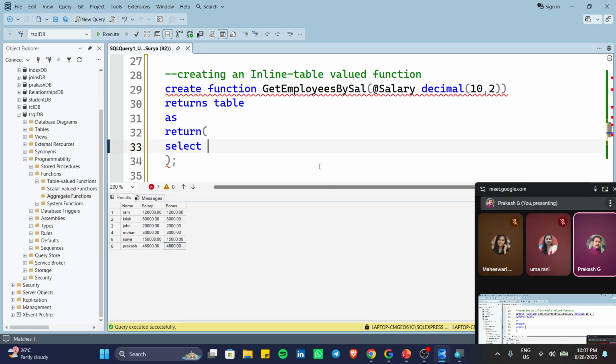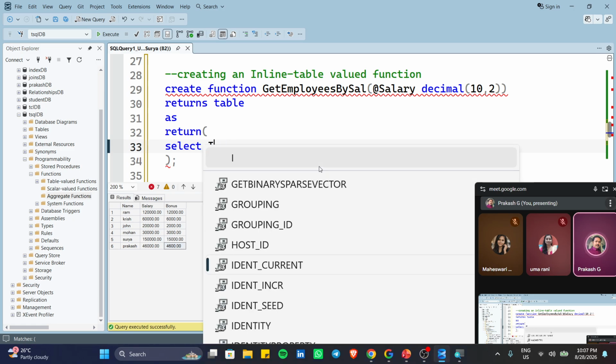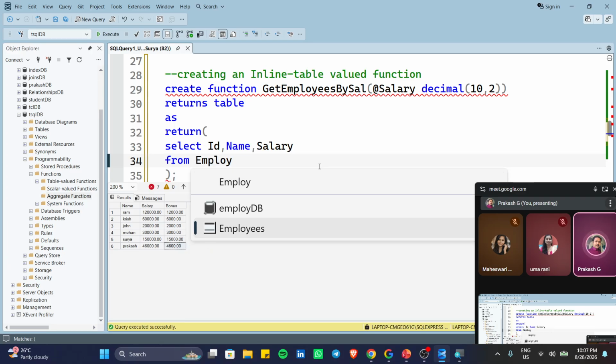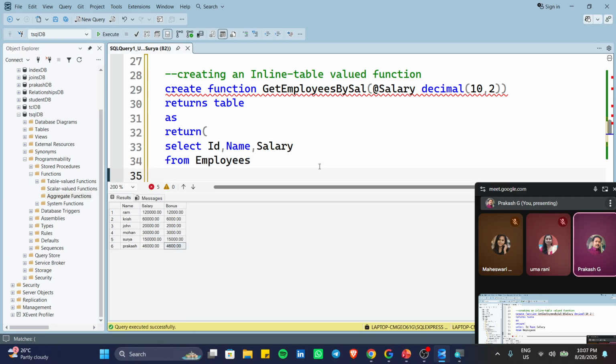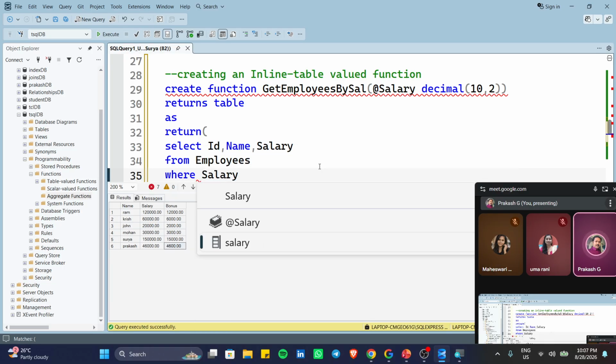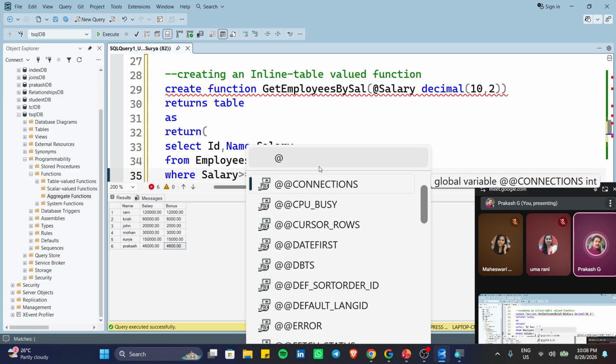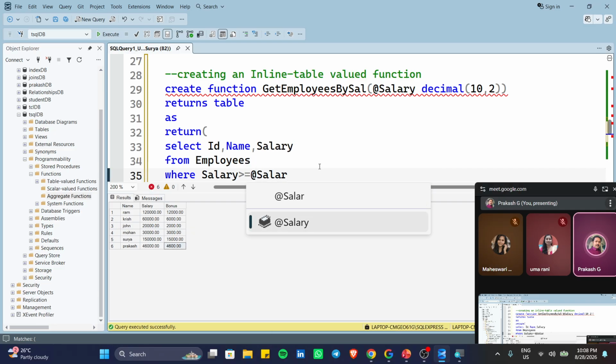Select ID, name, salary from employees. Employees is my table name. Where salary, salary is the column name, right, is greater than or equal to, it's your wish, greater than or equal to, or only greater than, @salary that the user is fixing.